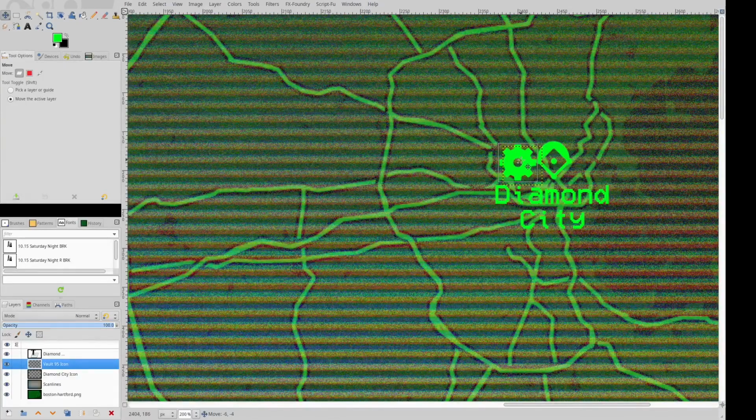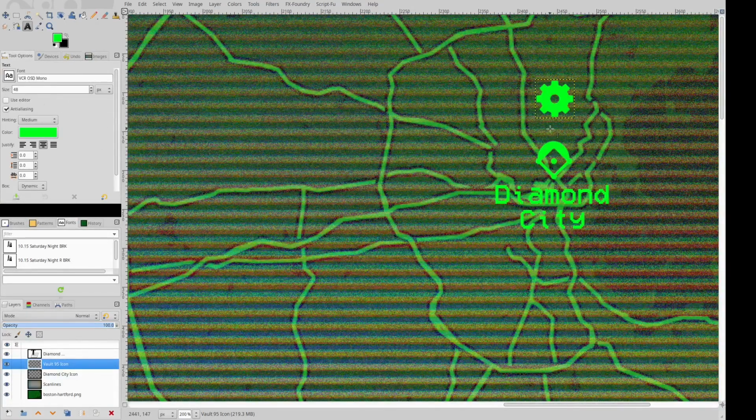It's kind of hard to see. And this stuff is always supposed to be below it. So you know what, maybe we'll do this. Yeah, I'll just put it there. It's kind of arbitrary. It doesn't really matter where it goes. Now I want to change this to be 36. Boom, boom. And now let's do this. Vault 95. And I want the move, not the text.